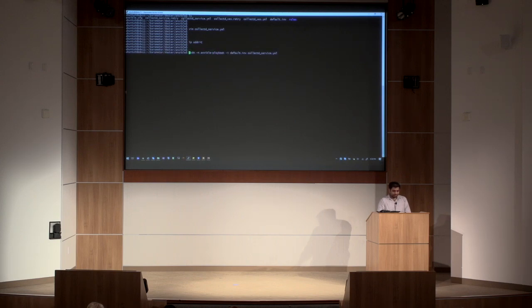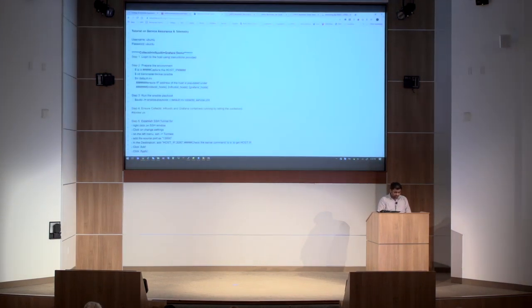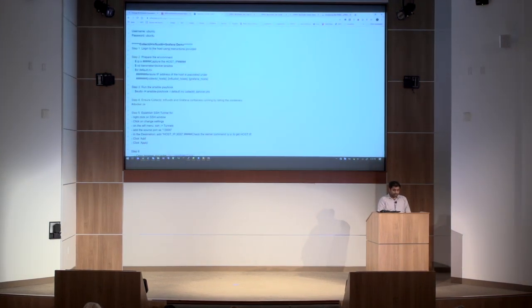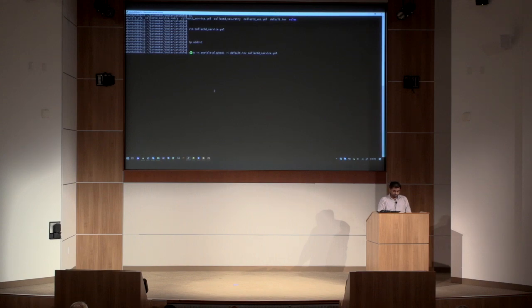execute this command, sudo ansible-playbook. If you're having a tough time, go back to this etherpad right here. I've given the instructions here: ip a, update the default inv, and you can copy paste this command. It executes the playbook with your inventory file and your YAML file, and it should make it easy for you. You can copy paste this in your command window. Enter the password.